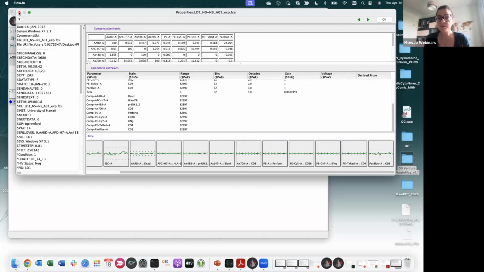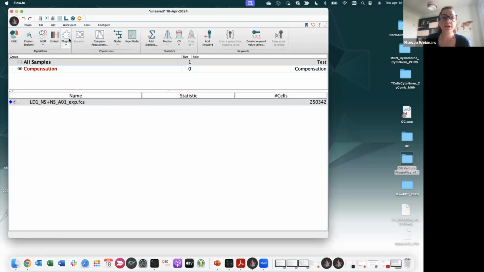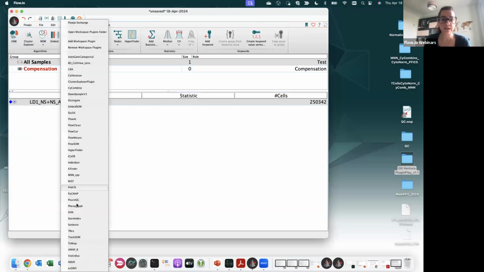And this is the default way that you have available within FlowJo. In case you download Plug and Play, you may want to copy and paste the jar file into the plugin folder. Don't forget, this information is in the PDF file that comes with it. And once you quit and reopen FlowJo, you will find them under the plugins list right here. Now, your list may be shorter than mine. That's not a problem.